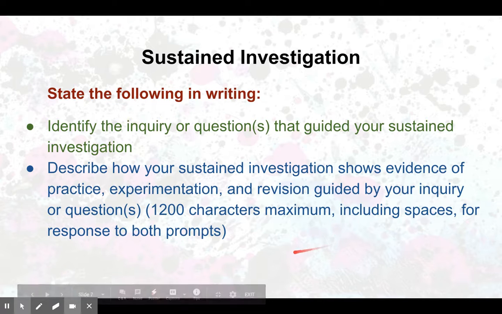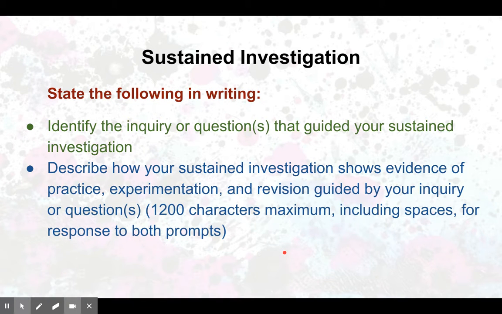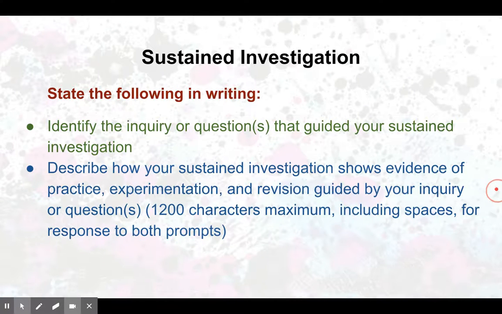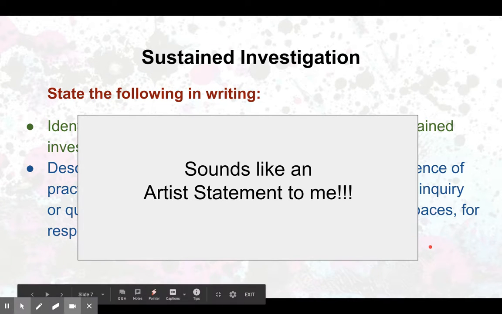And we work on writing activities through the year to help prepare them for this little writing aspect of their portfolio, because it's really not that much: 1,200 characters, not even 1,200 words, but 1,200 characters. This is the bulk of their writing, which is like an artist statement, which we do pretty much with every art piece they turn in, from Art 2 to Art 3 to Art 4. So if they've been taking art classes, they should already have some experience doing this.